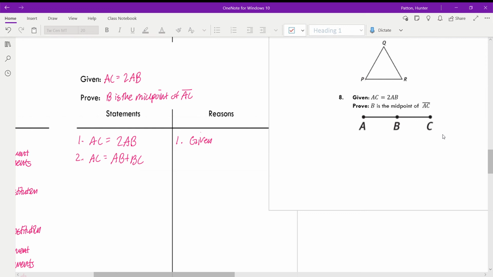So basically my goal here is, if B is the midpoint of AC, if I work backwards, that's what I'm trying to show. I need to show first that AB is equal to BC. Okay, that's my goal here, and that's why I introduced BC by doing that, with the segment addition postulate. That's going to allow me to get to where I want to be.